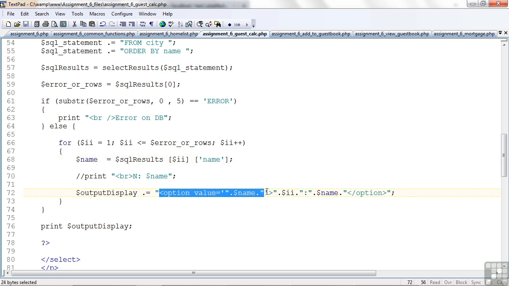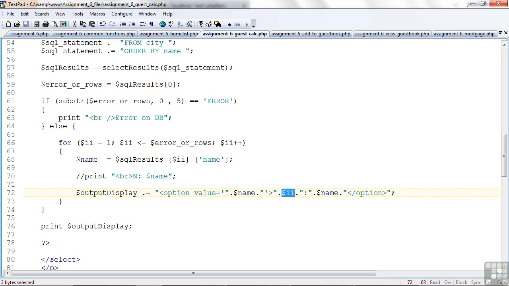Option value equals name, and it's real important to get those ticks, those single quotes, as a part of the string. See how it sits inside the quote here? So we put the name so it's surrounded by that. If we don't use those ticks, it'll work fine if it's just one word with no spaces. But if you have a city like New York or New Orleans, it won't work. You'll drop it off at the space. And so it's very important to have those ticks around the value.